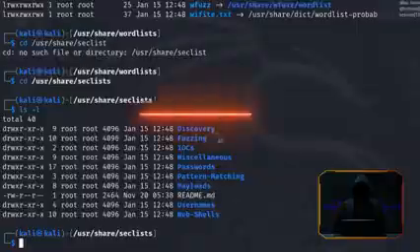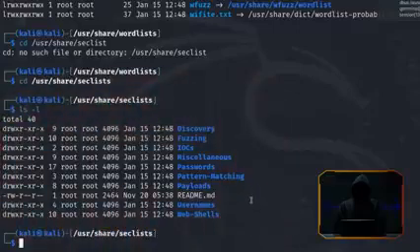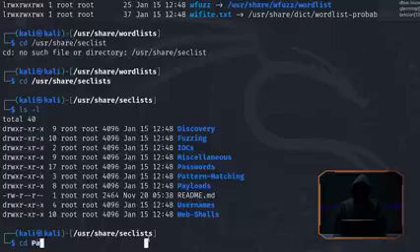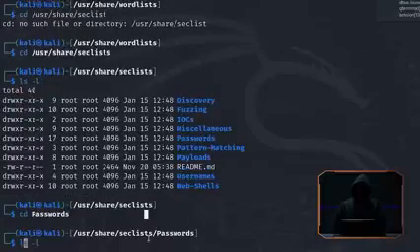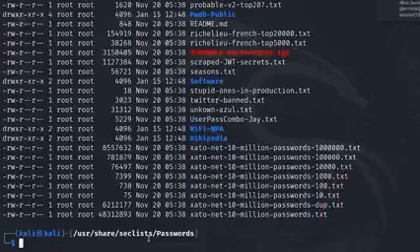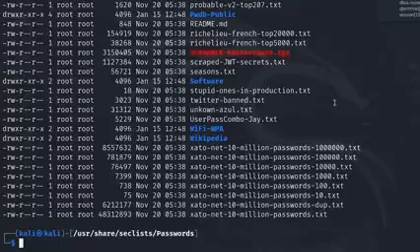He's put together a lot of these various lists that are useful. Here's passwords, fuzzing, discovery, miscellaneous, usernames, and web shells. One of the things that you should put on your Kali, almost when it's brand new, is these lists. If we go into, say, the passwords, you'll see that he's got a number of password lists that are useful. These are the most common passwords here, some French ones, and some others. So this is an excellent source for good password lists.